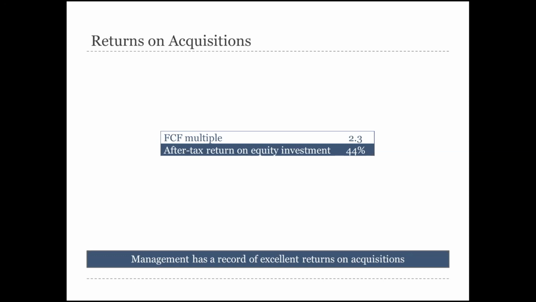Well, for every acquisition Terabest has done, they've averaged a deal a year for 8 years. That gives us a 2.3 times cumulative multiple on cumulative acquisition capital spending, or a 44% after-tax return on investment. An excellent record on acquisitions. That's why they've generated the ROICs and the ROEs that they have.